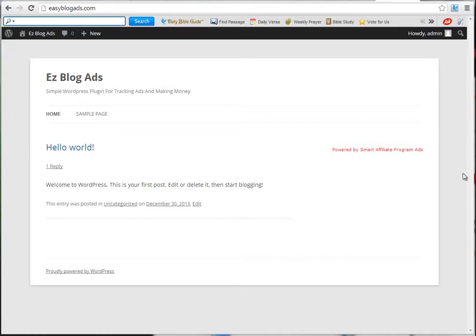Now, what we want to do is put some ads on our blog so that we can drive people to what makes money. But we don't want to do this in a way that the ads look like ads, right? Because in marketing, we have this term called banner or ad blindness. That basically means that if the same ad shows up on the site you're looking at over and over, you start to ignore it, okay? And when people ignore your ads, you lose money. So the number one key is to make your ads not look like ads.